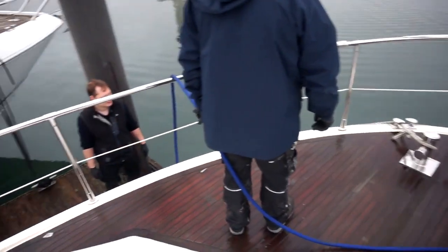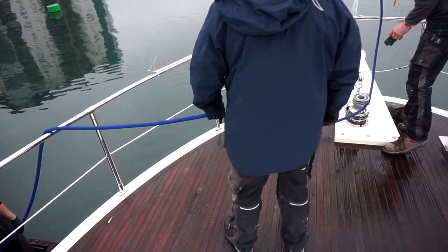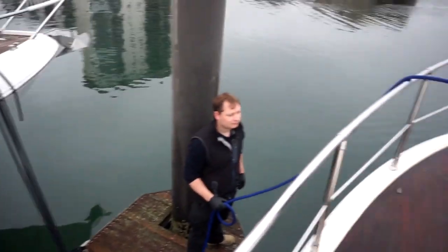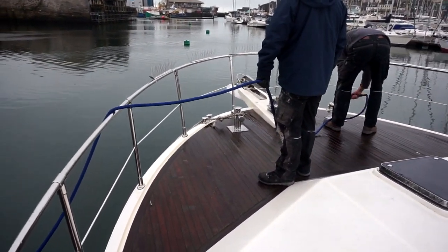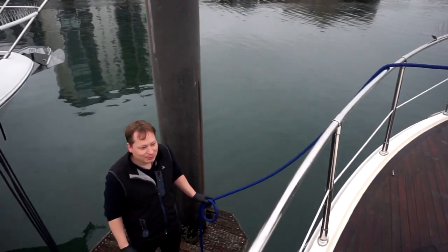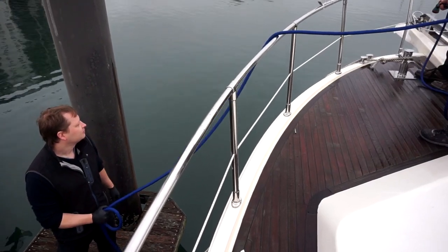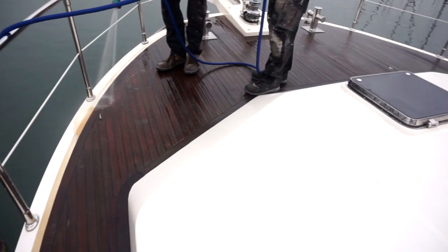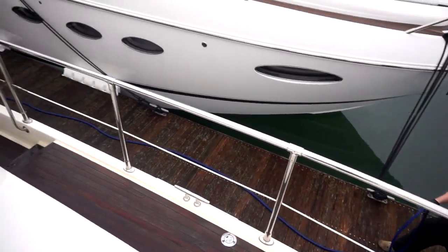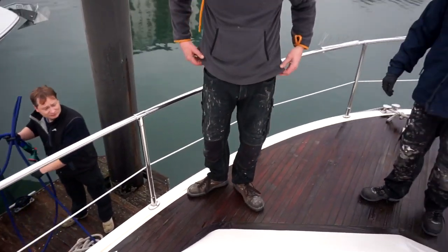Job done, proves that it all works, we know how to deal with it if we need it. That's that, done. Bit of green pad. Right, your balls are off that side. Right, they're all on here.